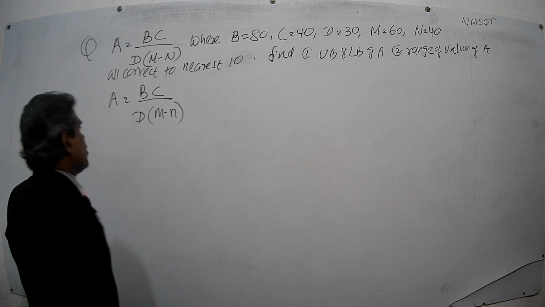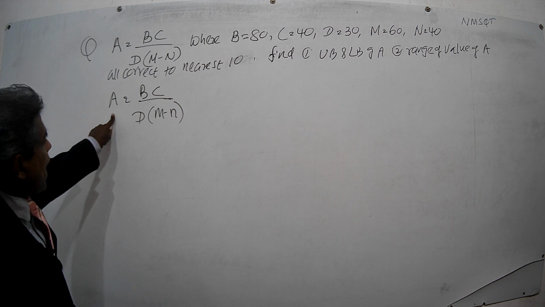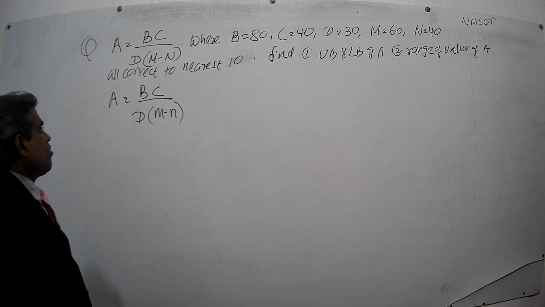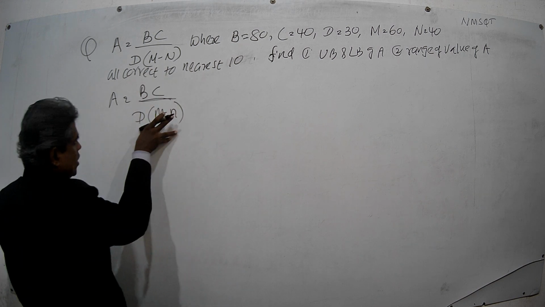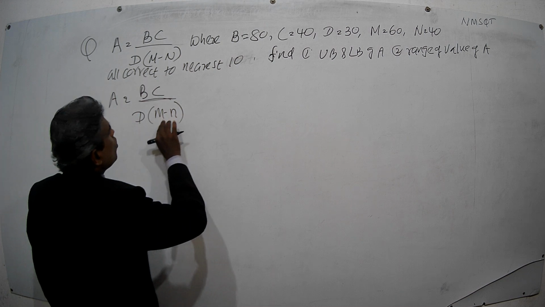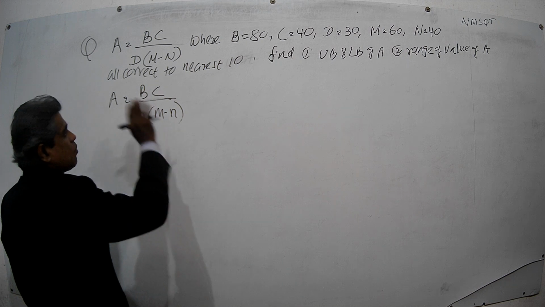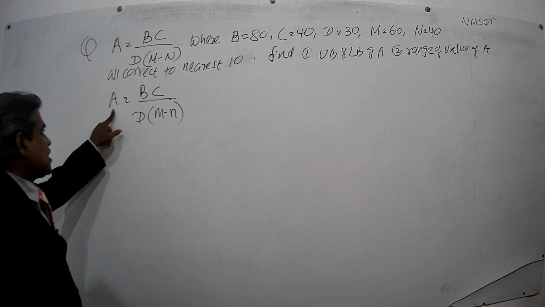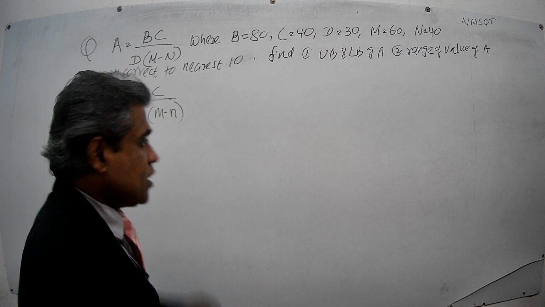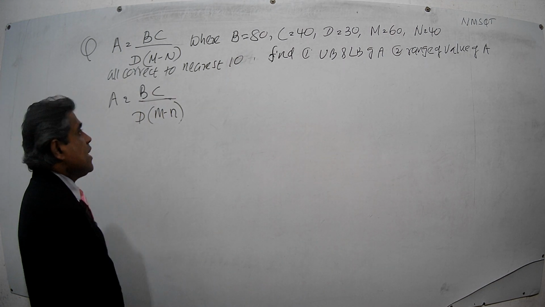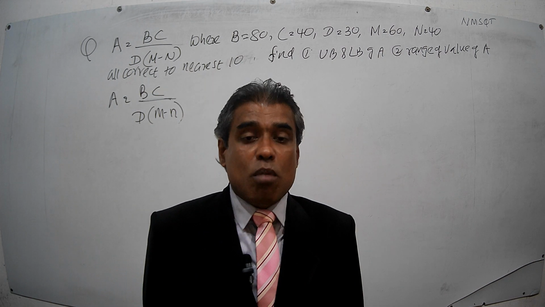Now this is the thing. Now this also can be viewed as a division of two terms. One term is this whole thing, BC divided by D, the other term is M minus N. Then you have to divide this whole thing by this whole thing. Therefore this is division, and A is the quotient, the answer of the division. Answer of division is always called quotient. Here, what applies is the rules of finding upper bound and lower bound of quotient.